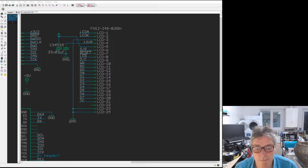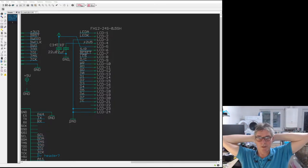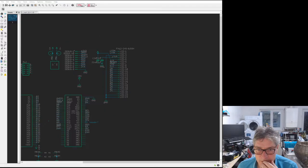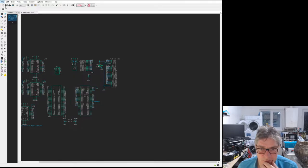I wonder. Yeah, interesting. But I think there's quite a few displays that have a parallel output. So yeah, you could have a 16-pin header on here. They could just be user pins. Just put a header there for all of the spare pins, you know. And then you could use them as you wish.